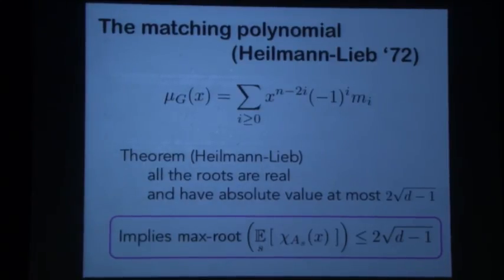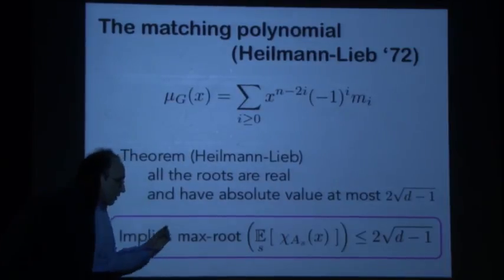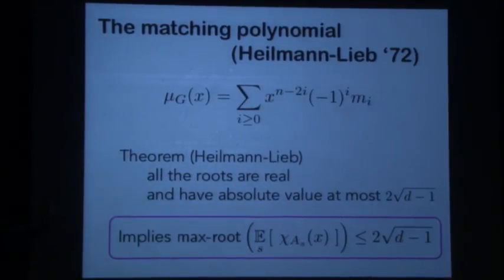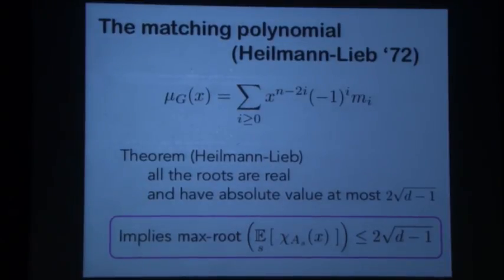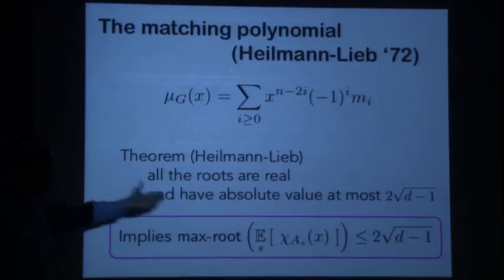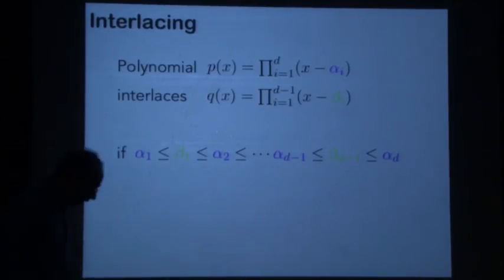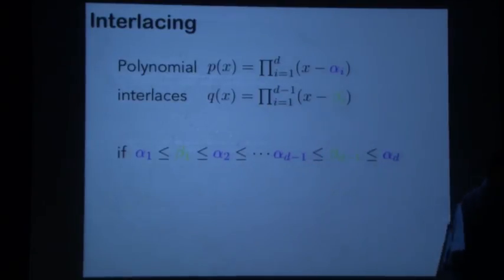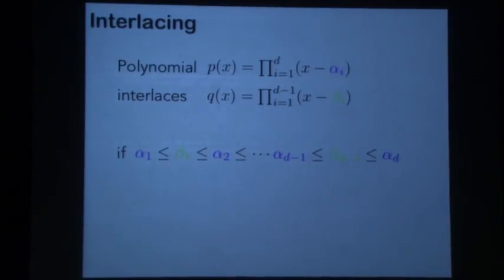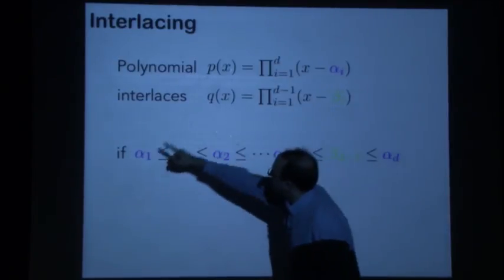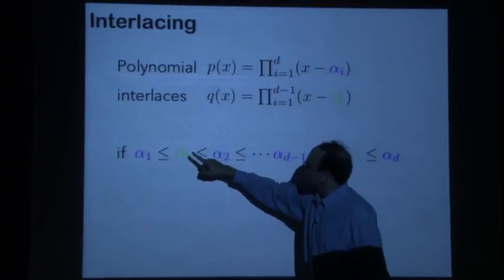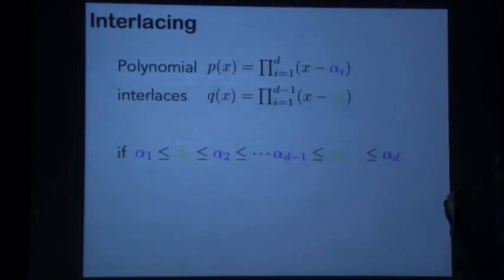Okay, so the question is, now that we know this, we need a way to reason that there is some polynomial in my family that I'm summing over whose largest root is at most this. Because just knowing anything about the roots of an average of polynomials usually doesn't tell you anything about the roots of the individual ones. Okay, so this will be review for many of you, but I'll remind you anyway. So what we're going to look at is interlacing polynomials, where two polynomials interlace if, when I write out their roots, the smallest root of one is smaller than the smallest root of the next, and then they alternate, and so on. So the classic example of this is thinking of a polynomial and its derivative, the roots interlace.